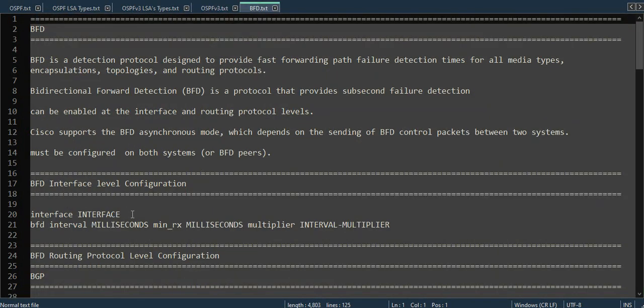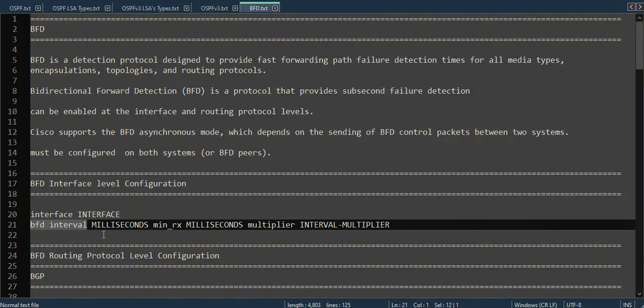First, we have to specify our BFD interval.